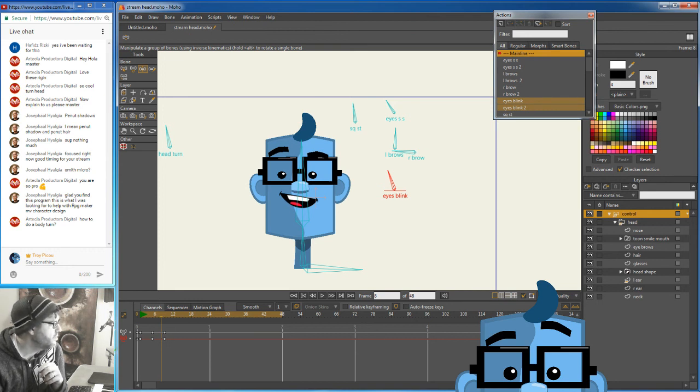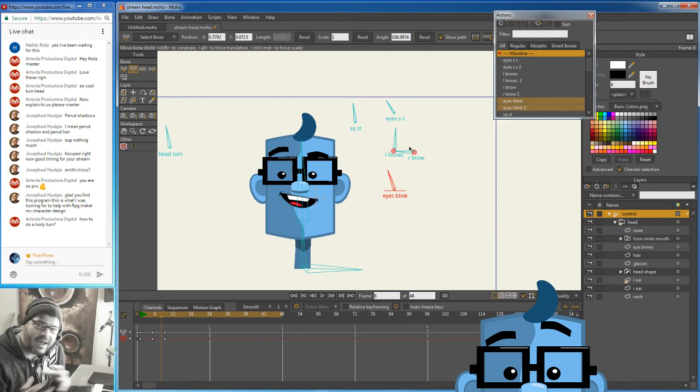If anybody's got any questions, you're welcome to ask. But the body turn is created the exact same way as we're doing right here. You will have some bone movement available, manipulation in a body turn where you move arm bones around, and you actually do that by this tool right here, which is called your transform bone tool, and you can just grab these points and actually move them around on the body, which I will get to when we do a full body turn. But really, if you do just what I'm showing you right now, you can get a 3/4 body turn back and forth on your character.